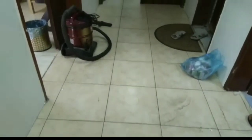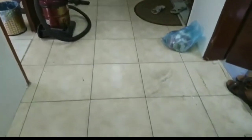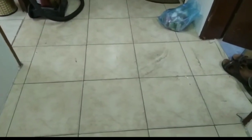I have the corridor, and this corridor I will sweep up to the door there. This one I will not show you because I have no place to put the camera, but I will show you when I'm done. So keep on watching.